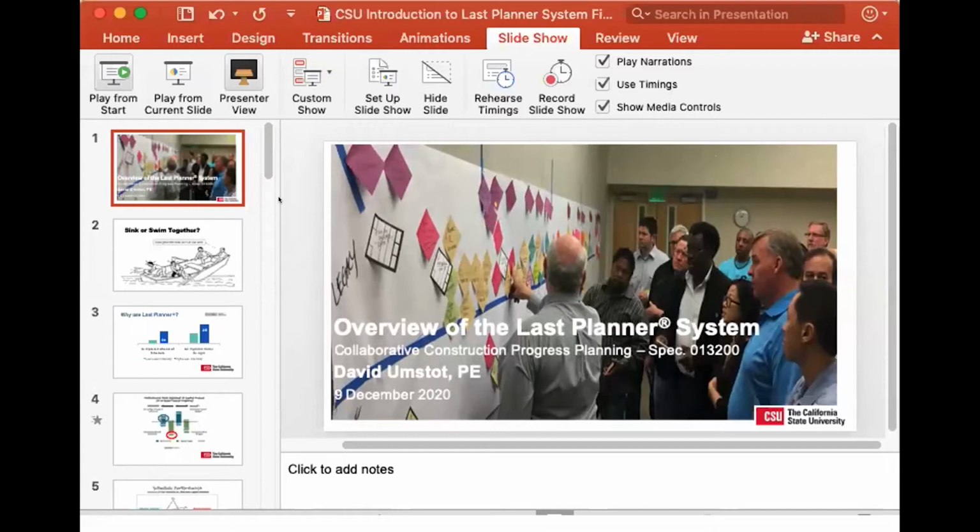So love this cartoon, sink or swim together. So when we're in a collaborative project, we're all in it together. And if the electrical contractor has a problem on the project, absolutely everybody is going to have a problem on the project by the time it's all said and done. So hopefully you haven't been on a project where you see people like this in the bow, taking big smiles and glee that those that are working so hard in the stern to try and keep everybody afloat.